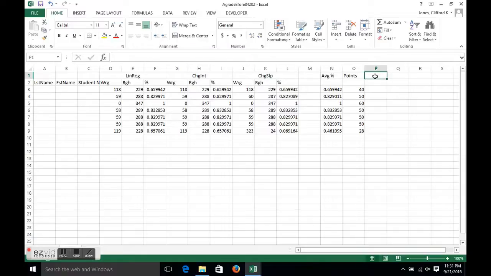You'll also need to include a column for late scores and then generate a total column. What we're going to do is sum the points with the late column.